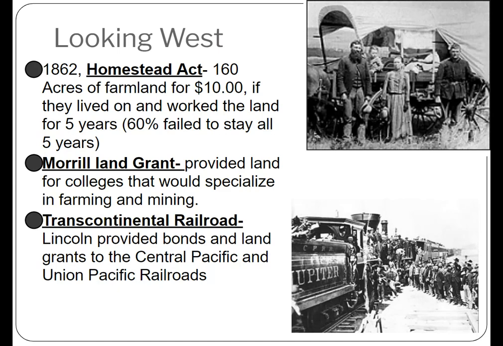The second piece of legislation was the Morrill Land Grant. It said that land states were willing to turn over to the federal government for investment to build colleges teaching agricultural science and mining would give those states the opportunity to have a state university. Colleges today that were part of this Morrill Land Grant include NC State, the University of Colorado School of Mines, Texas A&M, and many others. Pretty much anywhere with a state college that has engineering, mining, or agricultural science in its curriculum built after 1864 is a product of this Morrill Land Grant.